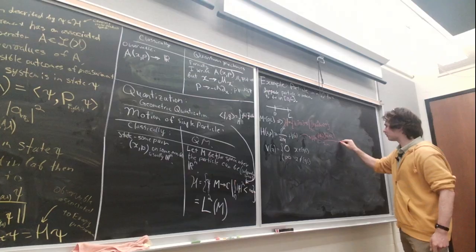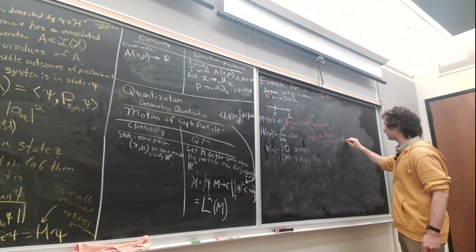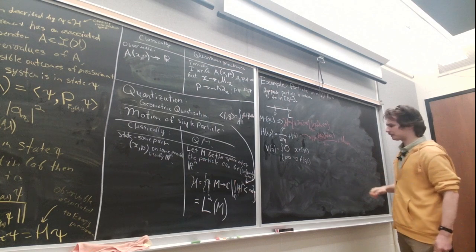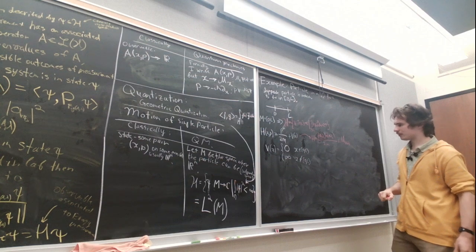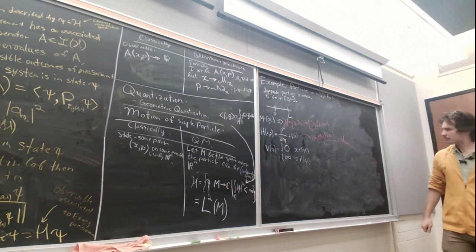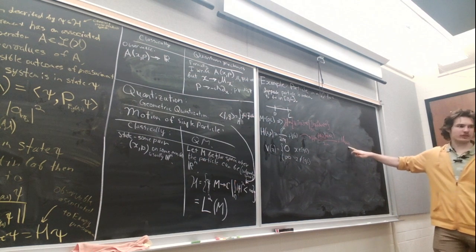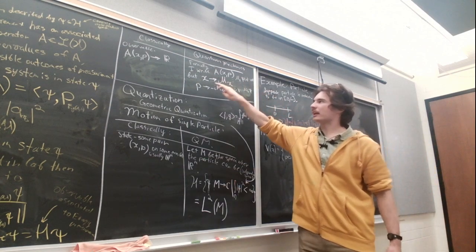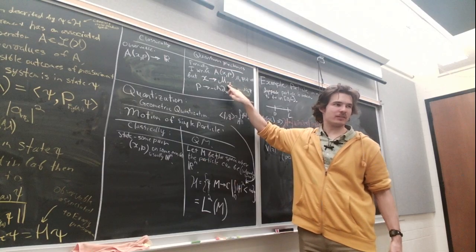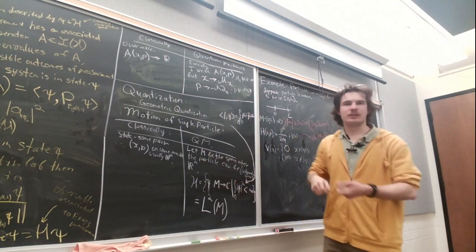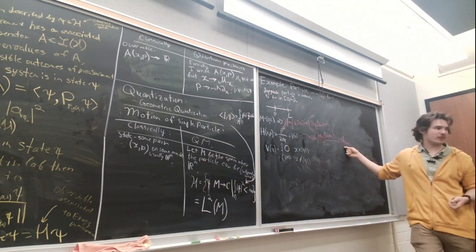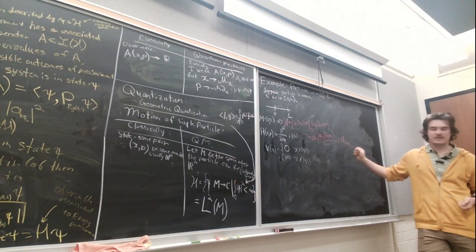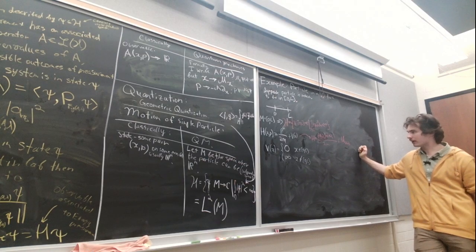Okay, do you agree? Plus multiplication by v of x. Do you agree? v of x is some function that depends on x. So according to this rule, anything like x turns into multiplication by x. So some function v of x should turn into multiplication by this function v of x. Do you agree? Okay.